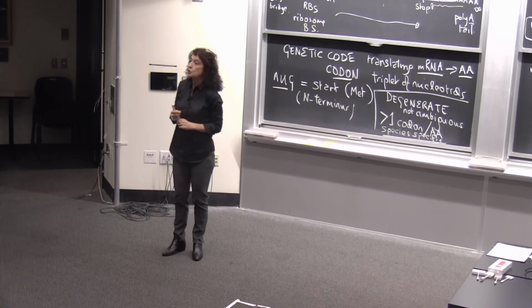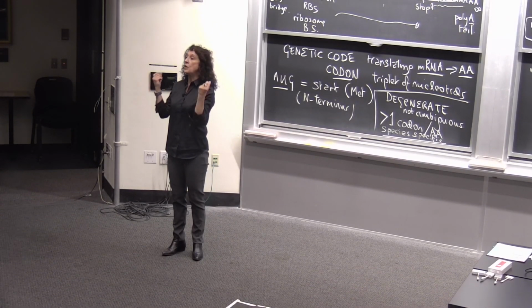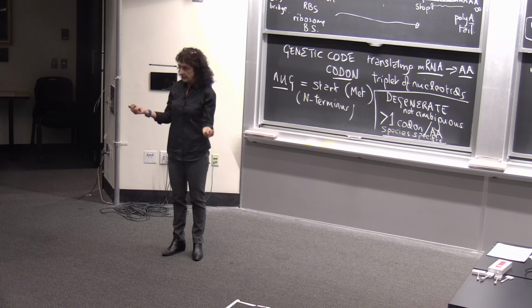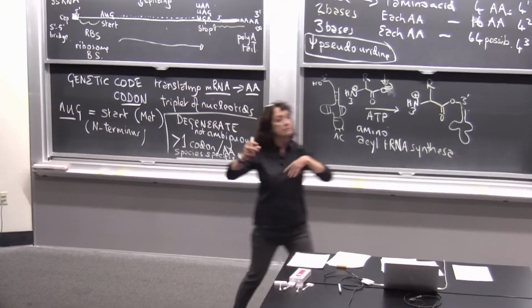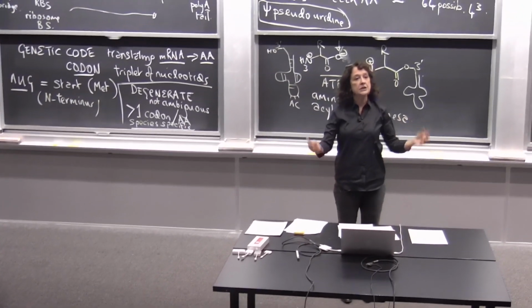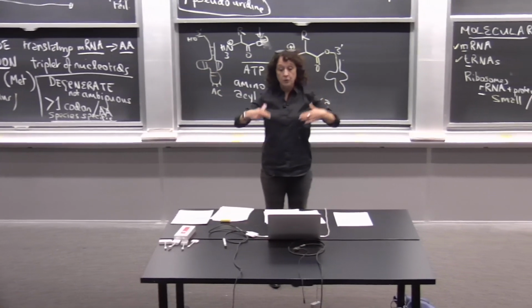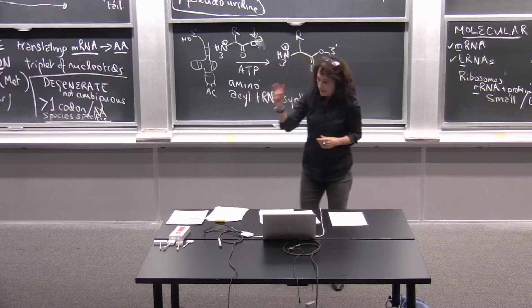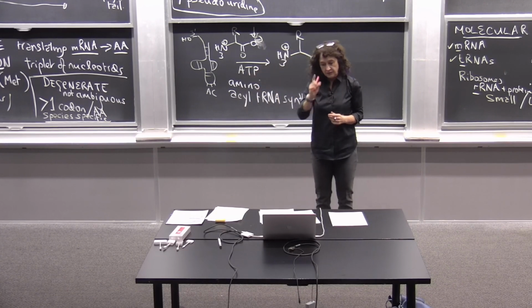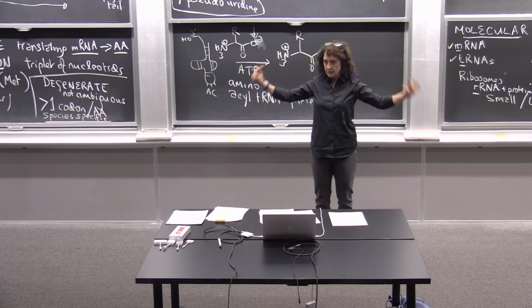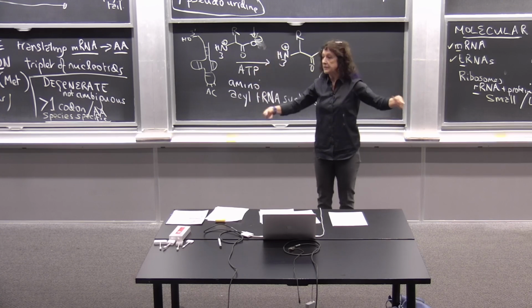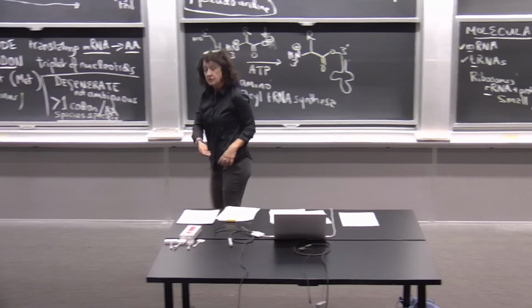The last thing I want to talk to you about today is what are the types of errors we get in translation? Now, translation, like transcription and regulation, has some editing mechanisms to fix errors, but occasionally there are errors in the DNA that put different amino acids. And the editing at that stage, by the way, to fix errors, is editing when you've loaded the wrong amino acid onto a tRNA. But what happens when the DNA message, the DNA starting point is wrong, which means the messenger is wrong, which then means we get a different translated protein.